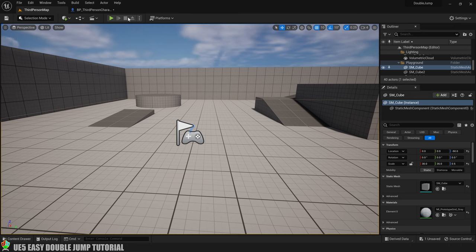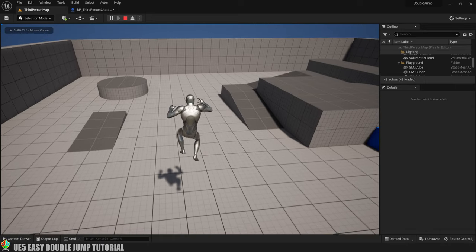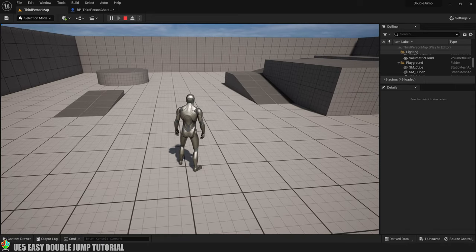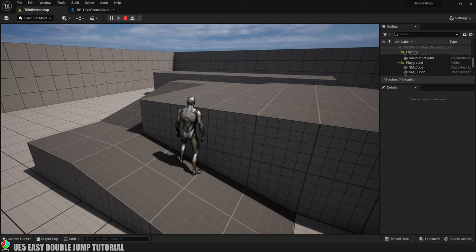Compile, and then we press play, and voila, double jump. Behaves exactly the same as all that stuff that the other people are telling you to create. So that's it. That's the end of this tutorial. Nice and short and sweet, and I also got to talk about how silly some of the other tutorials are, so that made me feel quite good.